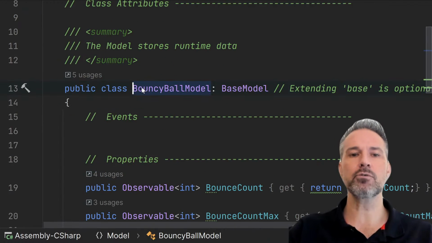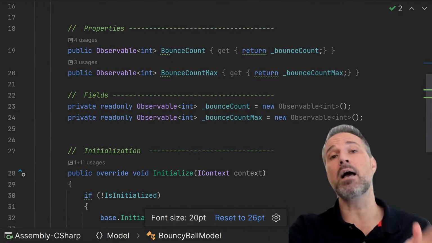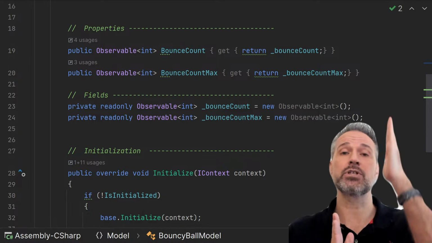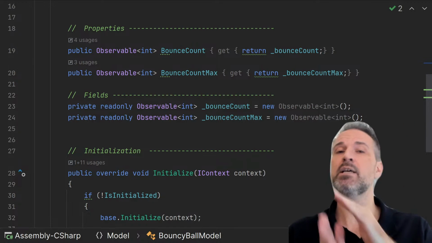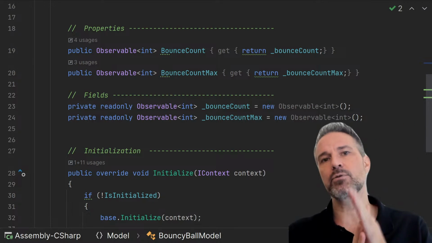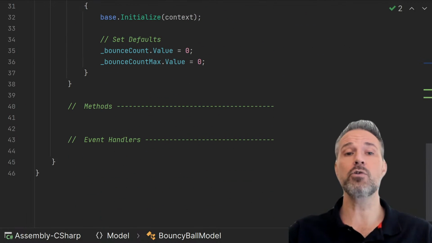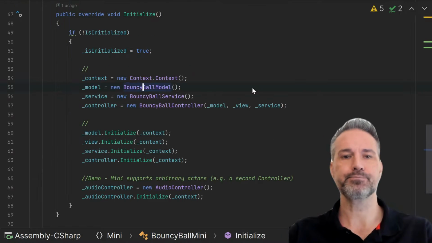So let's look at the model quickly. The model is going to hold values for how many times have we counted up, and what is the maximum. So it's going to say 1 of 3, 2 of 3, and then when it reaches 3 of 3, it's going to reset itself. So that's how those 2 values work there. Here, notice that they're both set to 0. So we'll take a look at what sets the max to 3 in a moment.